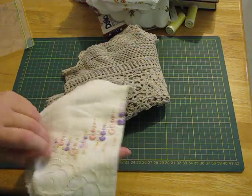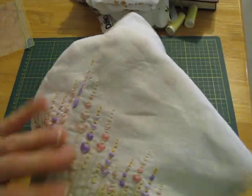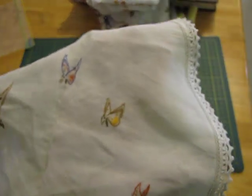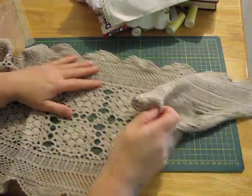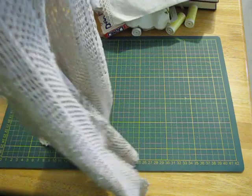That is awesome. It's got purple. Oh, it's got butterflies. Look at that. Always amazed by the amount of work. I think once you've done a bit of embroidery or cross stitch, you know just how much work that takes. Especially on these linens. Look at those butterflies. They're gorgeous. And then this looks like quite a big, oh yeah, it's a big long side table runner or whatever. There's a lot in that can be used. Lovely colour as well.